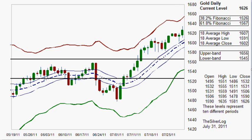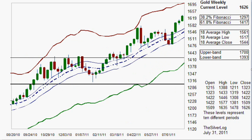Let's move this on to the weekly. And there's nothing bullish or bearish about this chart, because the only times it has been below this 18 average of lows was back in here, and that really wasn't even for that long of a time frame. It came down to this area a few weeks ago or about a month ago. Since then, it has broke by this level. It didn't find that much resistance at the previous all-time high, and it is really getting going.